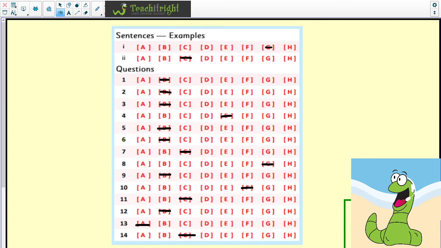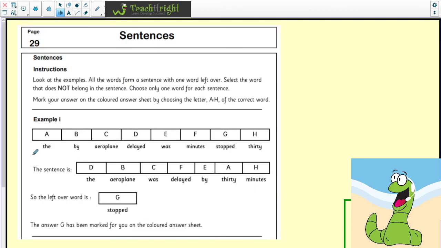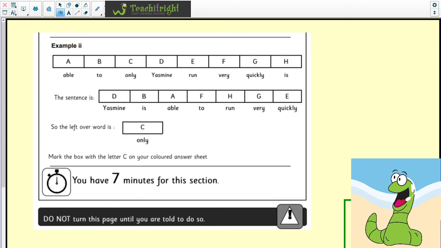Right, moving on to the last section of this booklet. We're going to be looking at something called reshuffled sentences. They've just described them as sentences, but we know that these are often called reshuffled. The idea behind these is we're given a sentence. One word is not required, and that will be our answer. But it's given to you all muddled up, and you have to reshuffle it to find that superfluous word.